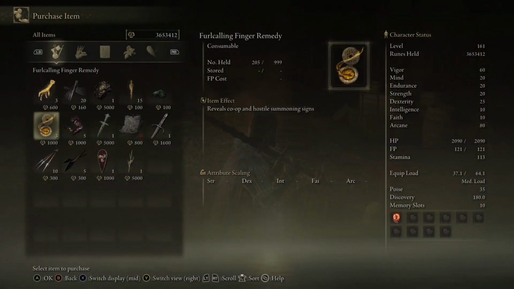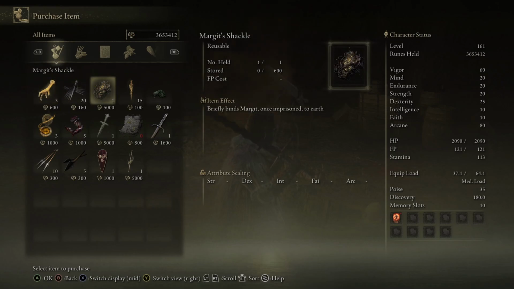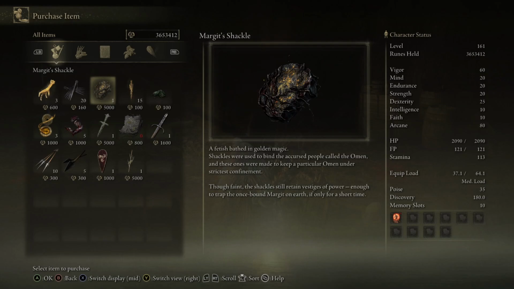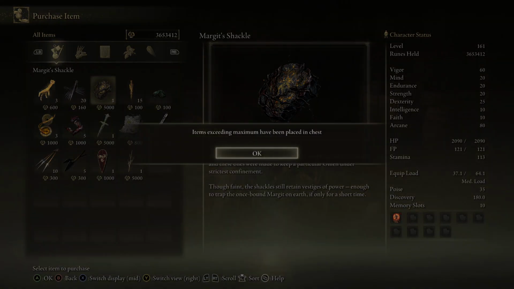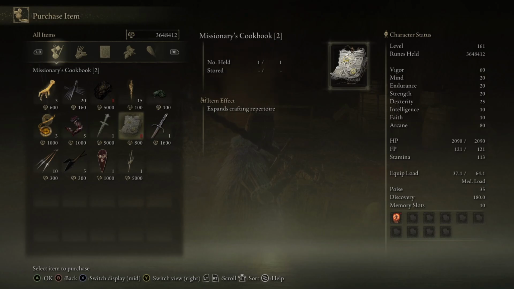He sells a bunch of items which have varying ranges of usefulness, but what we're here for are the gold pickled foul feet, which are consumable items that increase the amount of runes you get from killing enemies for 3 minutes when you eat one. And there's also Margit's Shackle, which you can use against Margit and 1 or 2 other bosses, and this is an item that's going to make killing Margit super easy, so I strongly recommend grabbing this. It costs 5,000 runes, but it's worth it.